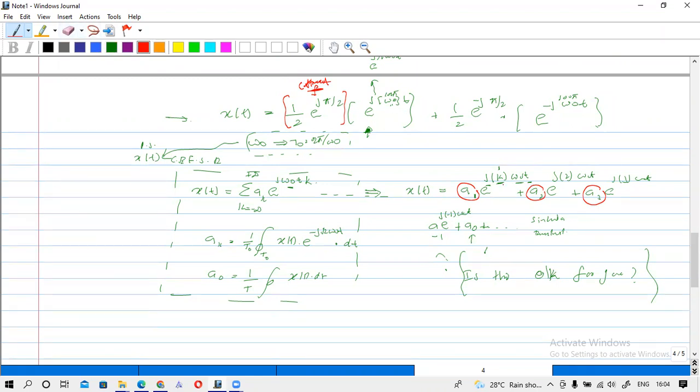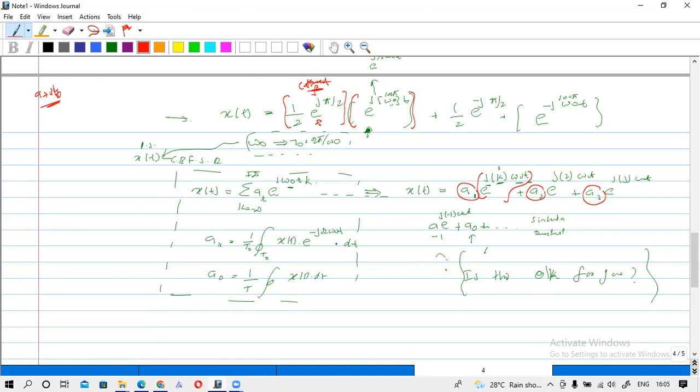And this will be your exponential terms. Here also the exponential term is there, but it is a constant. It has a value. If you use MATLAB and type this in the command window, you will get the value. You will get a complex value, a plus jb. This will be a complex value. So it is a coefficient.